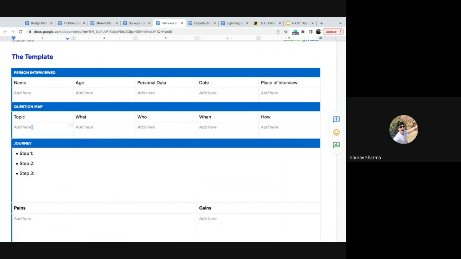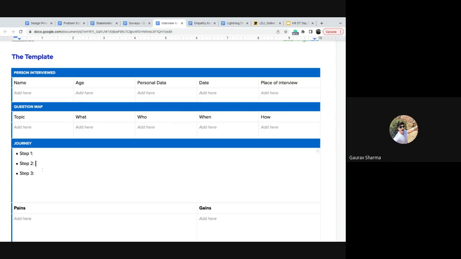The topics could be as simple as you want to understand the background of the user, his motivations, his career, what he has done before Learning Mate. If you're trying to interview somebody to get him into Learning Mate, there could be certain areas. If you're trying to understand somebody for a specific topic, let's say we are trying to solve performance management, there could be topics that you note down here and add predefined before you get to it. And then the questions that you're going to ask are what, how, when, who. And that would really help you to ask those questions as you go through those topics.